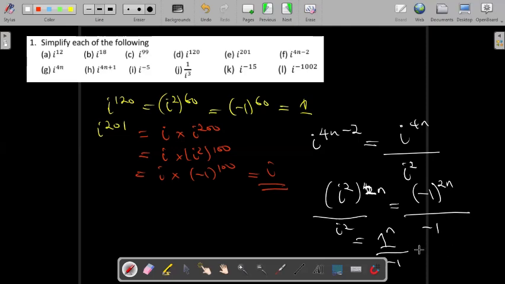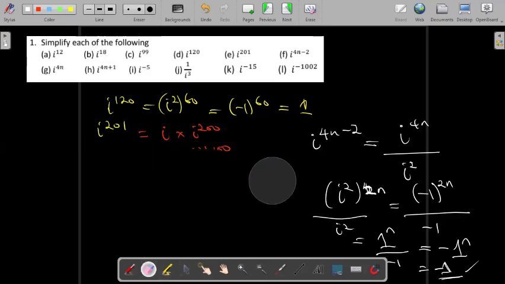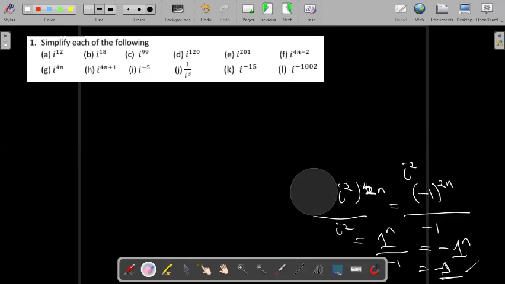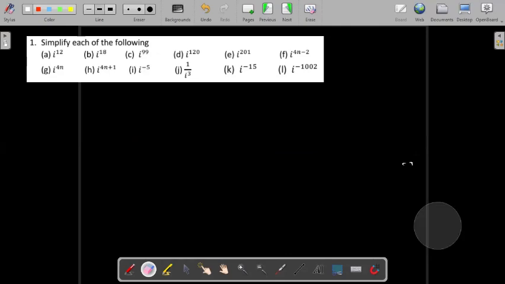And of course, this here is just going to give you negative 1 to the power n. But then any value that we put here where negative 1 is, you see that it's just going to be giving you the same negative 1. So the value that you get there is negative 1. Okay. Don't know if you have any questions. All right, so let's do the next ones.